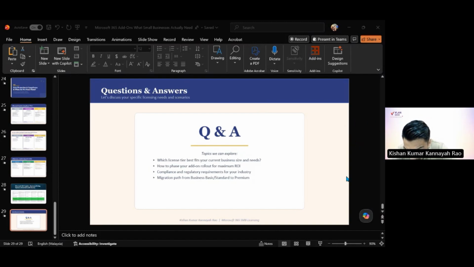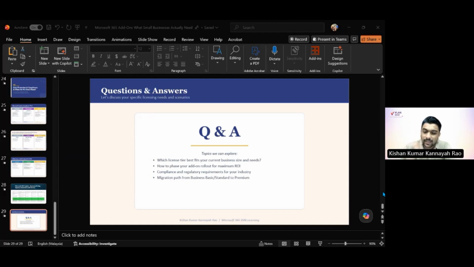Okay, I think we have a few questions here. So let's just move from the top. The first question is, we are considering AI and Copilot in future, but our processes are still very manual today. What should businesses fix first before jumping into AI? Okay, all right. So if you're considering AI and also Copilot, right?